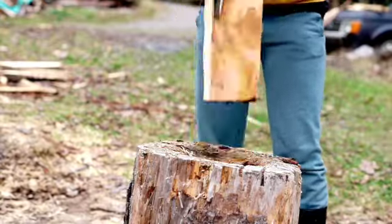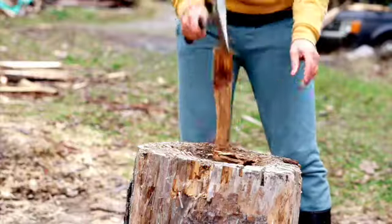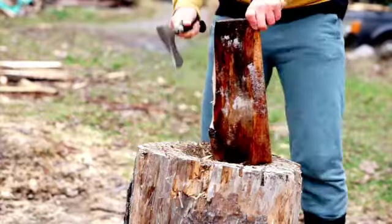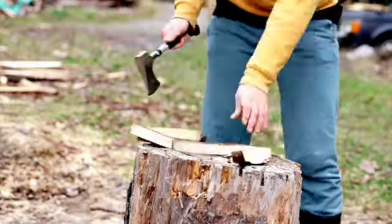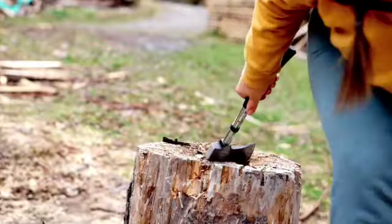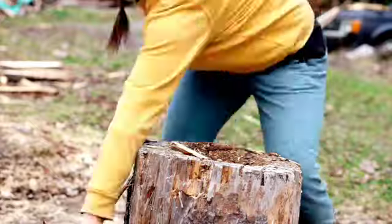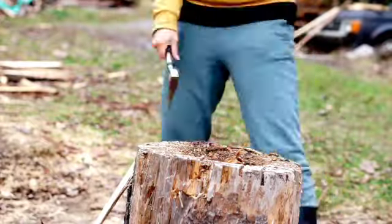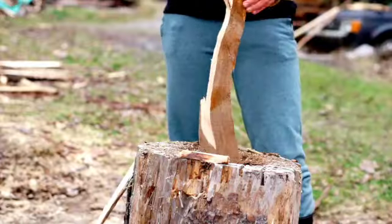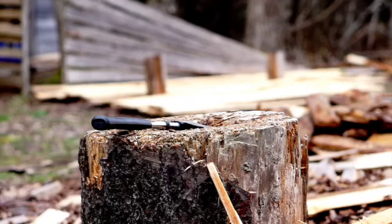If you don't enjoy chopping kindling as much as I do, or even watching it, I suggest that you skip ahead a little bit. But if you do enjoy it, then just keep watching. I love the sound of the wood falling into the wood pile, and the sound of the hatchet hitting the wood. I love all of it. And perhaps you do too. If so, enjoy.